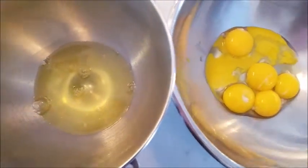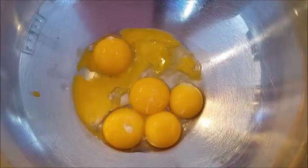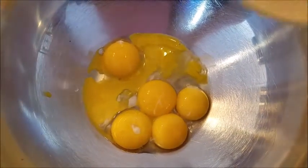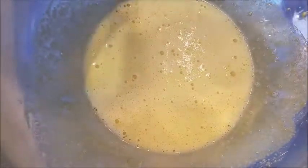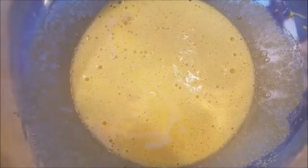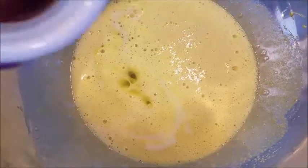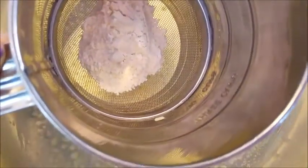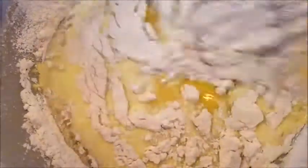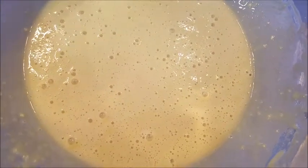As you can see here, I have separated my six egg yolks and my six egg whites. Now I'm going to put my sugar — I want them to look like this. So now we are going to add our water, our oil, and then our vanilla extract. Now we are going to sift in our cake flour or normal all-purpose flour, and mix all this up. Your batter should look like this — a nice pale yellow color.